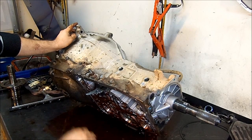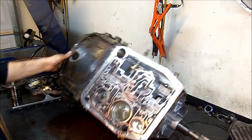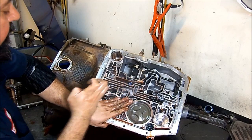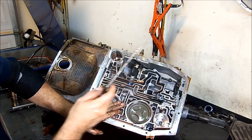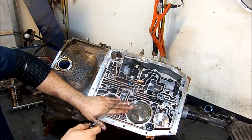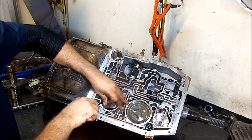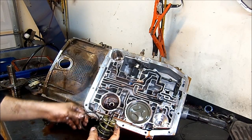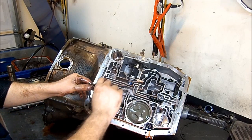I'm going to take the overdrive servo out so we can get everything else out of the barrel of the case. We'll remove the snap ring here. I'm putting my hand here because this snap ring likes to fly off — it's under pressure from the overdrive servo return spring. You want to make sure it doesn't go to your eyes or anywhere else. Sometimes the snap ring breaks in a couple of pieces and it's very hard to get out — sometimes you have to drill a little passage on the side, get your pick behind it, and get it out. Be very, very careful when removing the snap ring.